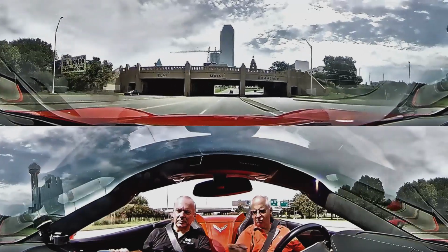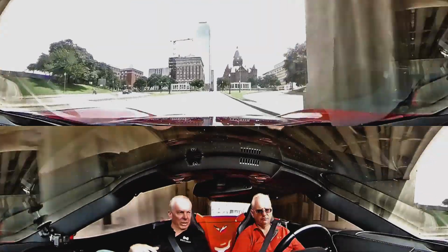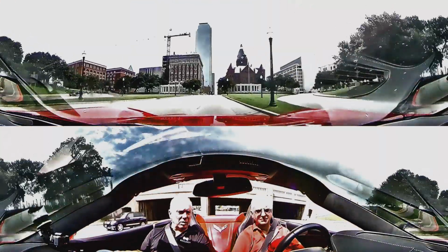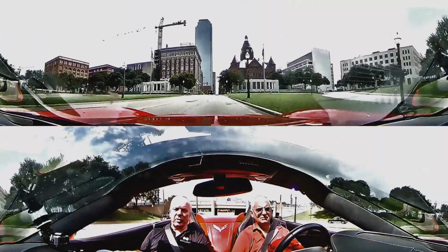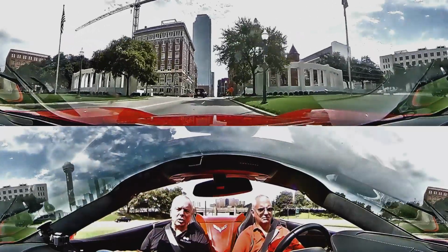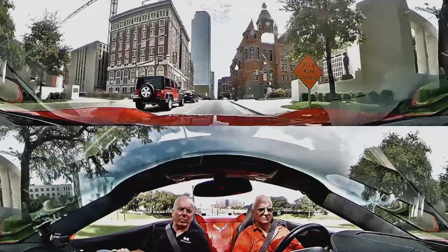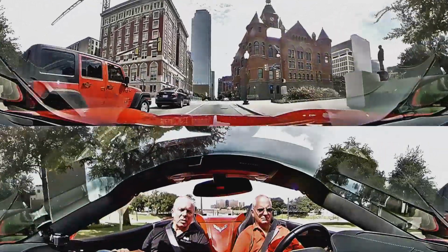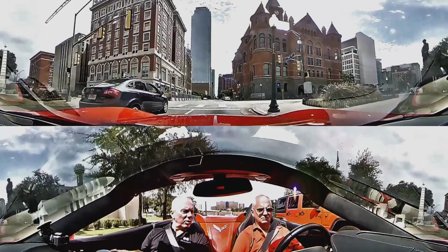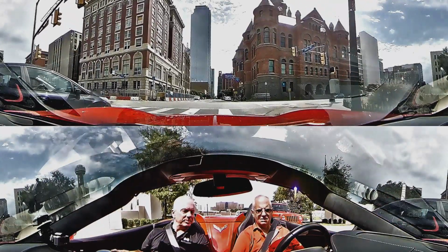And this is firmware updatable, so as improvements are made? As improvements are made, you will get a notification on your phone through the app that there's a firmware update available. You will log on to your camera, and the Wi-Fi connection between your camera and the phone will allow the transfer to be made so that your camera now has the latest firmware updates. That's awesome.